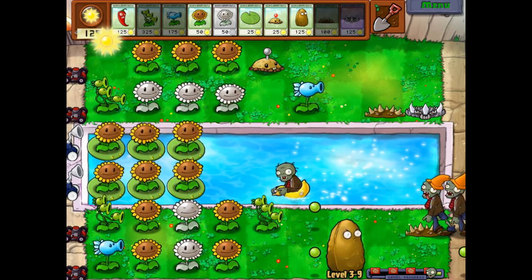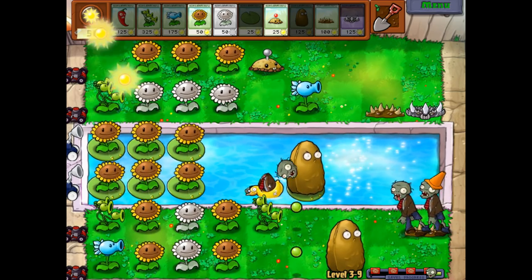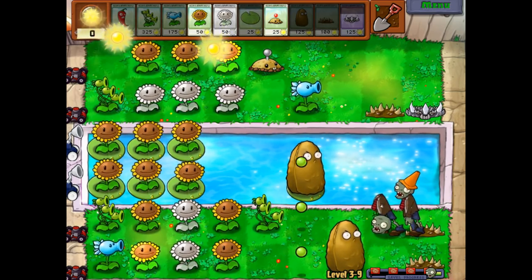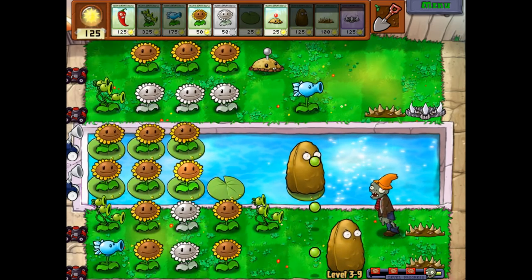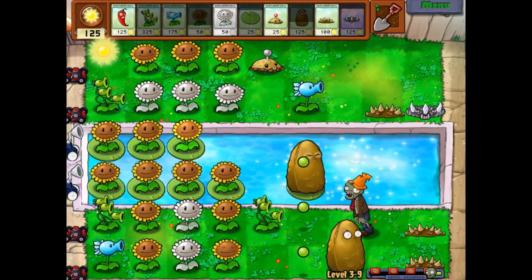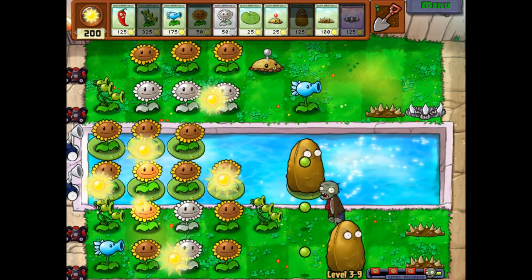I might have to be careful about the Dolphin Rider as well. If we could save our Tall Nuts for that at the moment, that'd probably be a good idea. It's hard to save anything forever when you have this kind of situation. If I do this right though, I can have a lot of sunflowers on the water without having to worry too much about putting anything else on them, which is what I really want.